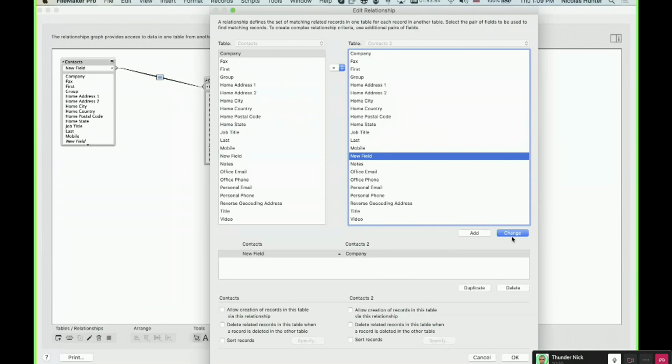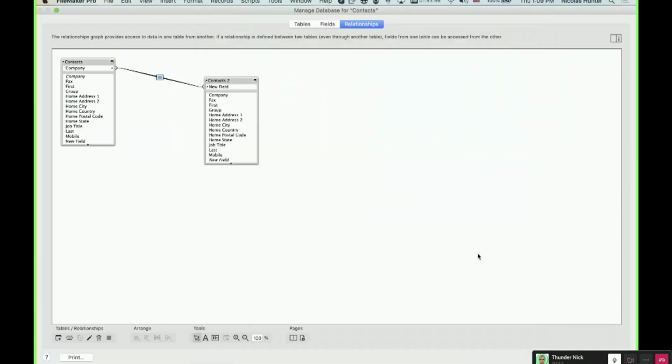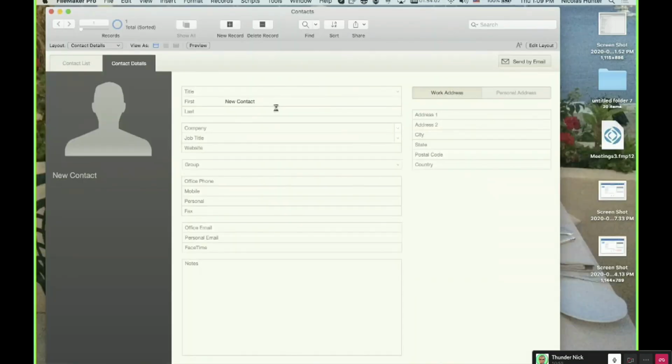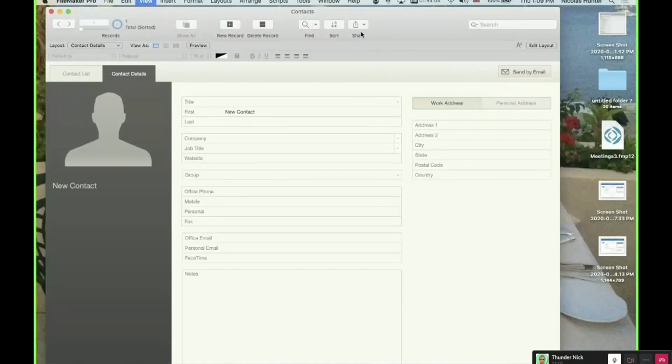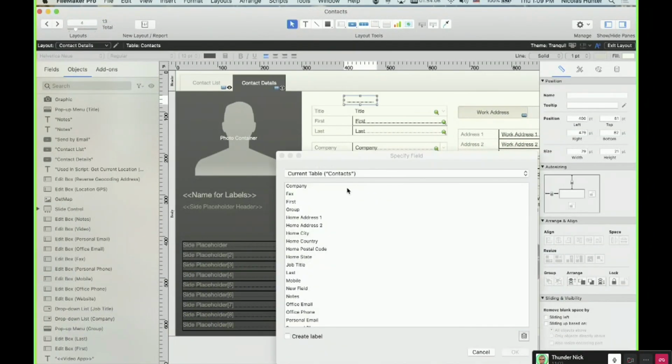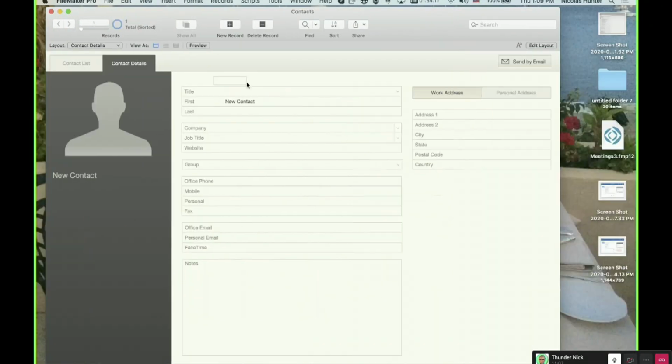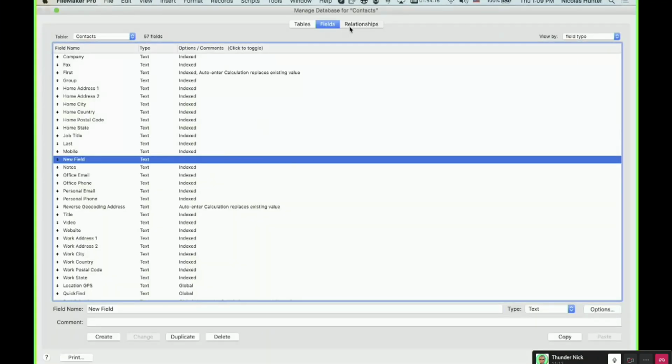Normally it should start indexing it, but maybe because it's empty it doesn't. But if I put something in the field, let's say something here and something in company, then now it starts to be indexed. It's not supposed to be.